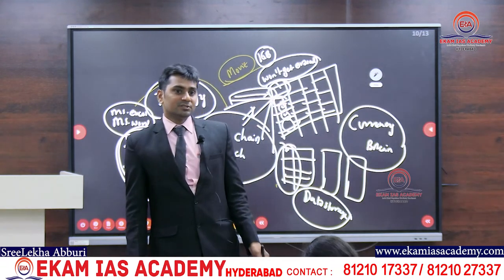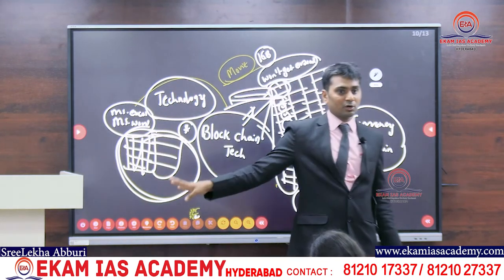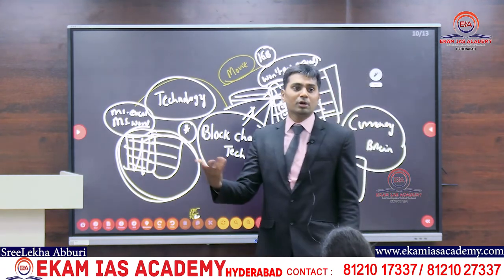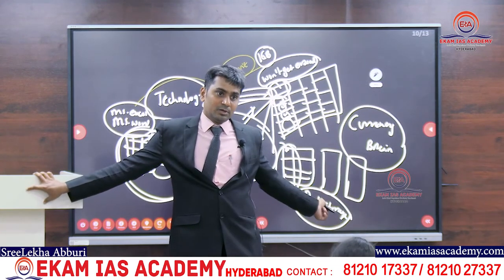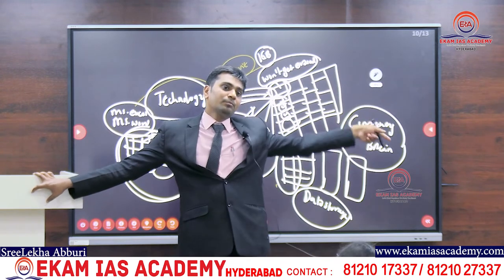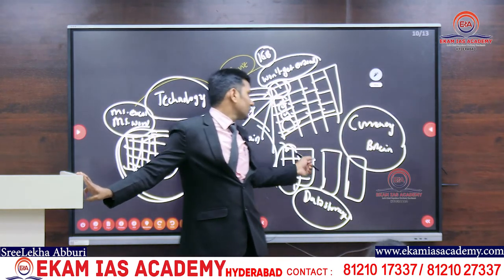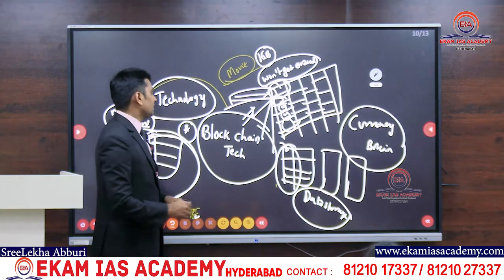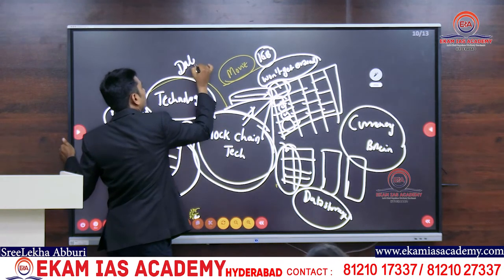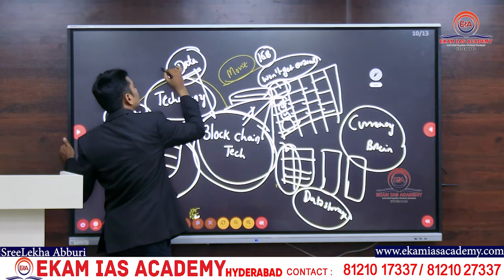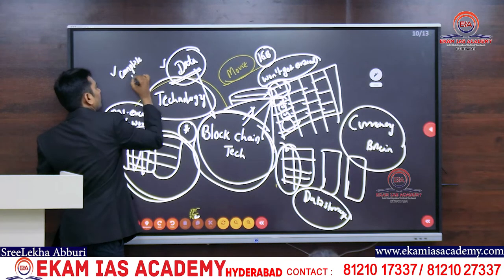The thing I wanted to say here is that blockchain is a technology, just like C is a technology and Java is a computer language, right? Cloud computing is a technology, Microsoft Excel is a technology, and similarly this is a technology. Using this technology, they developed bitcoins, right? So bitcoins operate on blockchain technology. Blockchain technology is a very good technology that gives unlimited access to data, and it gives complete transparency. Why?